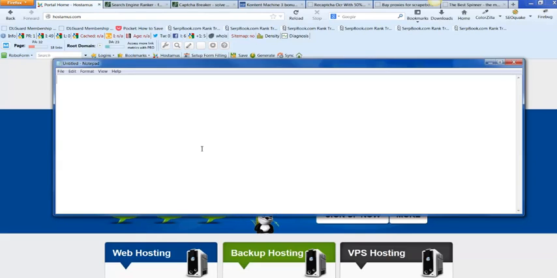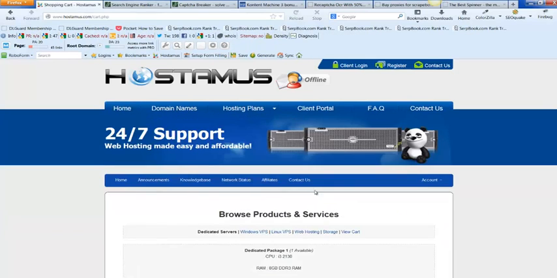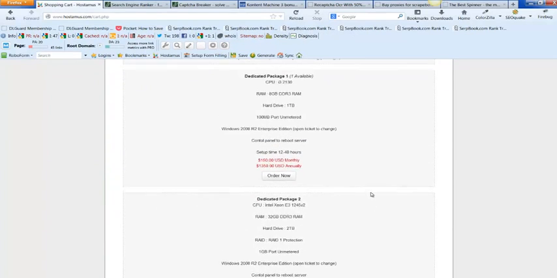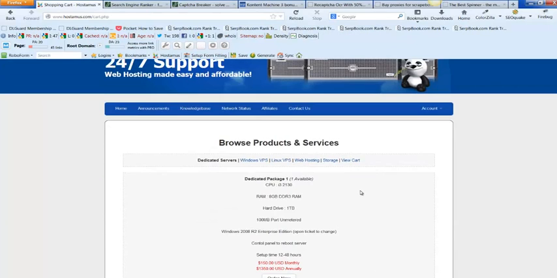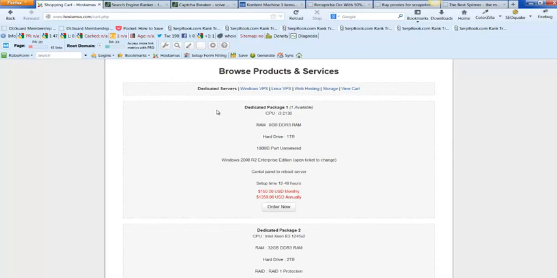So the first thing that you're going to need is a hosting provider. You want to get a dedicated server. So the one I usually recommend or use that I've had the most success with is Hostimus. And as you can see here, I usually just click into here and I try to find when they have dedicated hosting available. You can go with the VPS as well. I found that for me it just doesn't work as well with the settings that I use. So I definitely recommend getting a dedicated server.